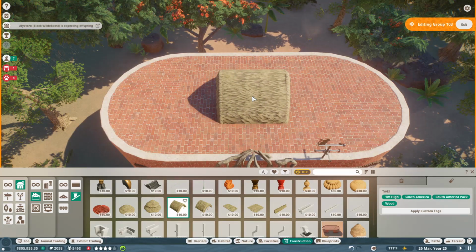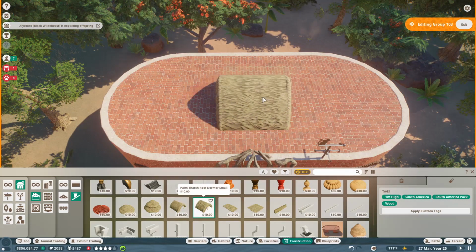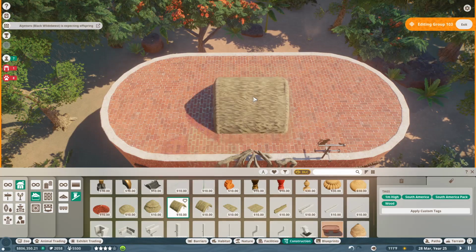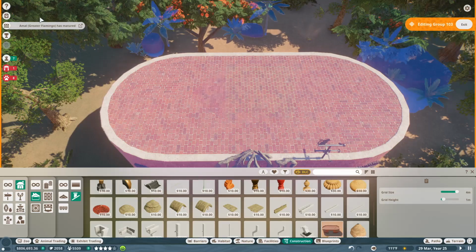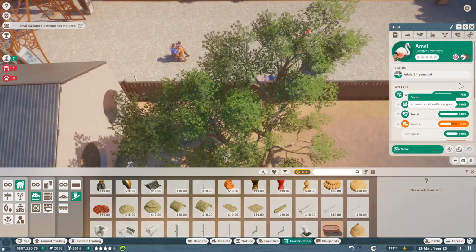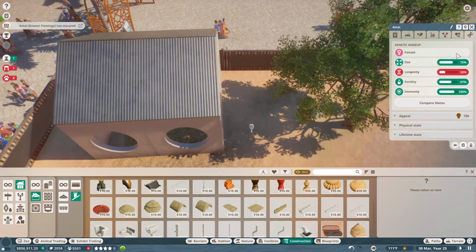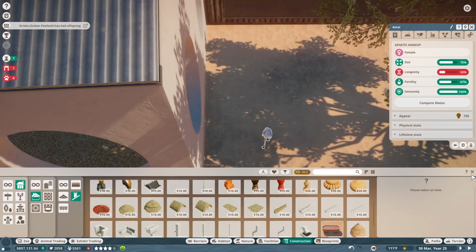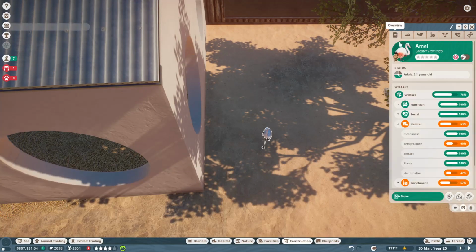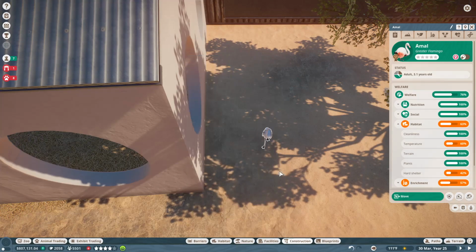Maybe if I turn this around? Why can't I turn this around? That's so strange. I can't turn it. I'm pressing Z to turn it, but it's not turning. Oh well. That's okay. Amal, you are a pretty good flamingo, except that your longevity is bad. Your immunity's decent, though. Let's see how much I would get for you from sending you to the wild. Only 10. Oh well. Have fun!